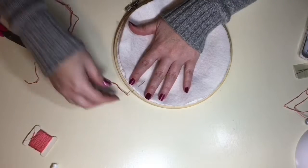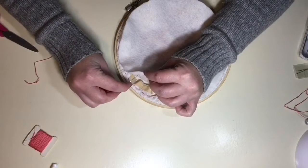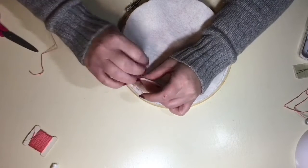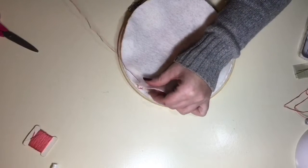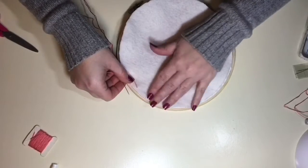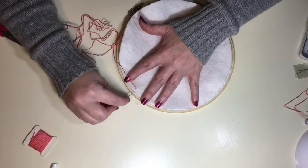So to start out, we're just going to put the knot through the felt, so that way it's on the back. So let's put our felt down on the edge, and we'll work our way around the hoop with our stitch.